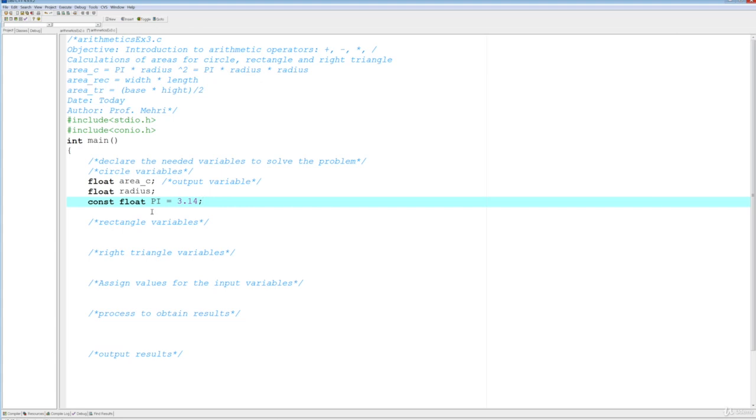So let's say I was asked to go ahead and do a calculation of the perimeter or the circumference of the circle, then I could reuse the pi. If I were asked to do the volume of a sphere, then I could reuse this pi in the same problem. That way we're consistent with the value for pi that we're using. Now you could set up the precision for pi even higher than this.